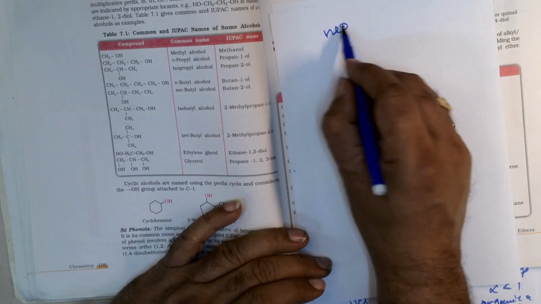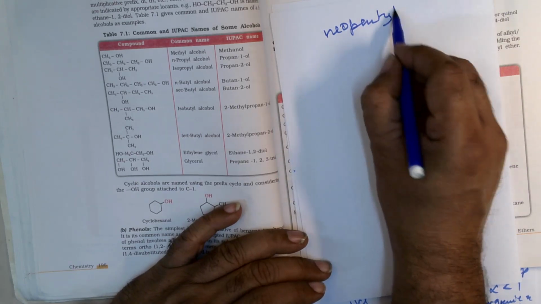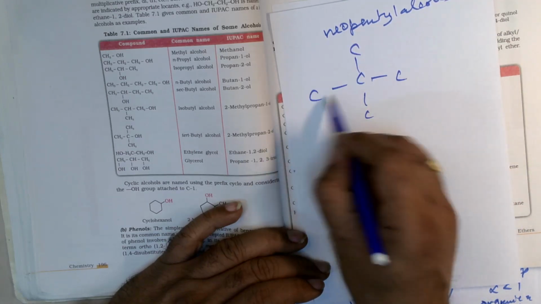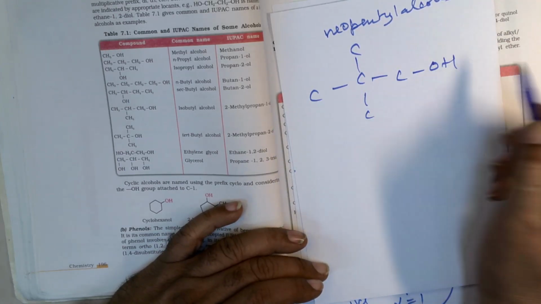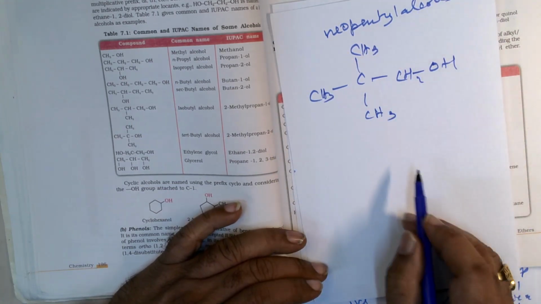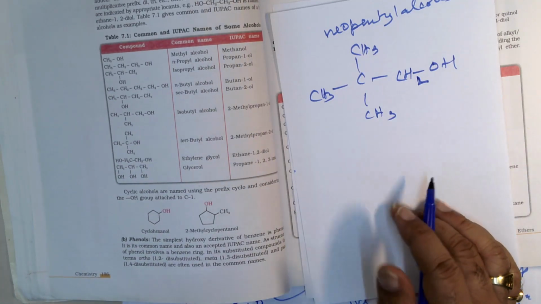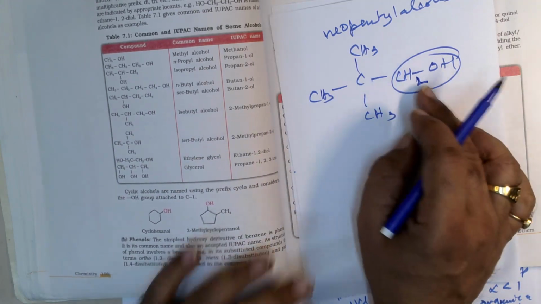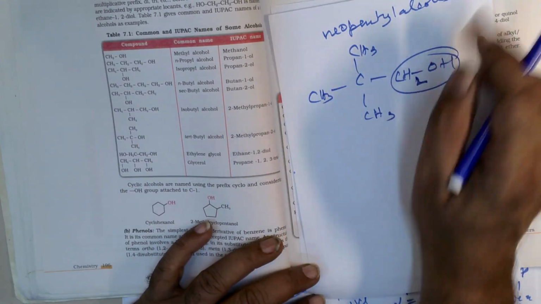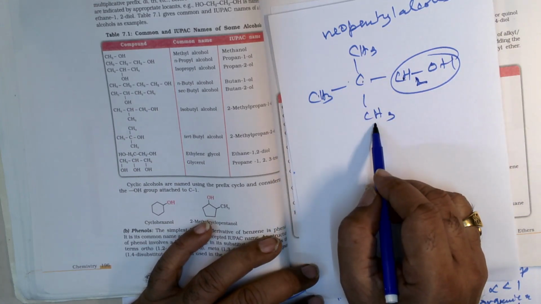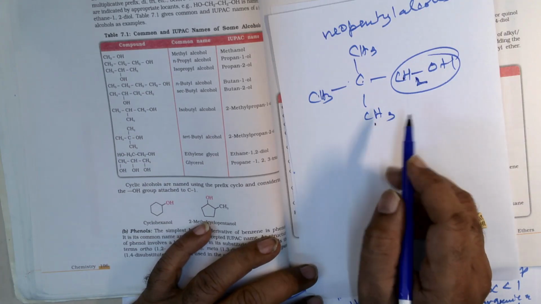And you can have another structure like neopentanol. Take down neopentyl alcohol. This is nothing but a carbon atom surrounded by four carbon atoms, with OH. So this is CH3, CH3, CH3, and CH2OH. Now tell me whether it is primary, secondary or tertiary. Primary only, because of CH2OH, but apparently it looks like tertiary. So what do you call this compound? Neopentyl alcohol. What is it by IUPAC? 2,2-dimethyl-1-propanol.